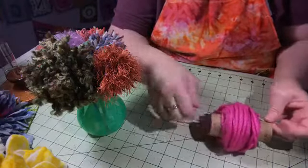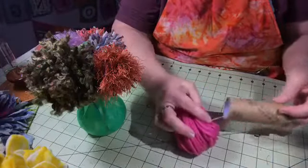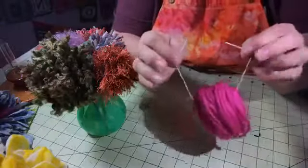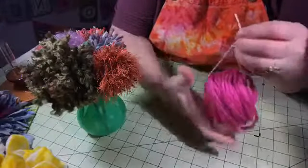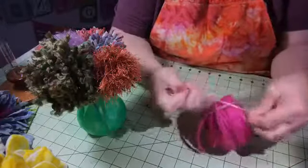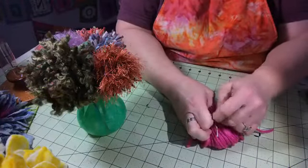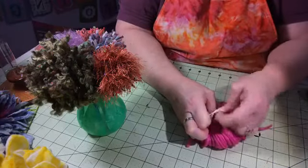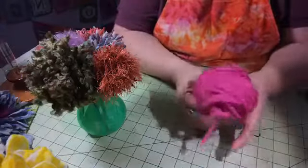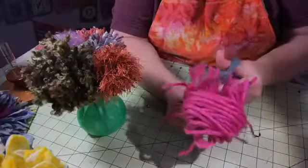I'm going to hold it on this end while I slide my yarn off on the other end, and then I'll pull it through, and you see how we've got the yarn already looped on our string, and now we're ready to tie. Instead of tying over both sides of it, we're just tying over one side of it, okay? Right over left and under, pull it really tight, and then left over right, and under, and now we just need to cut the loops one time in the center. And because this is thicker yarn, I'm doing it just a few at a time here.